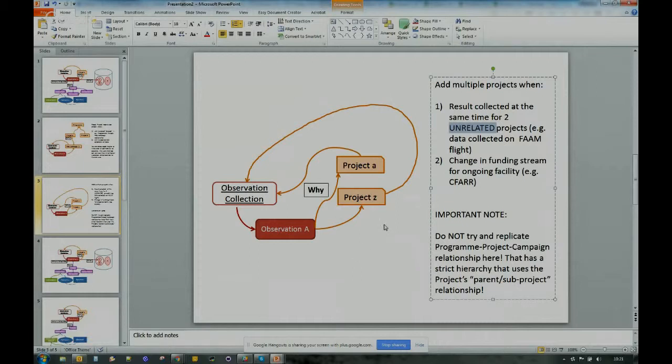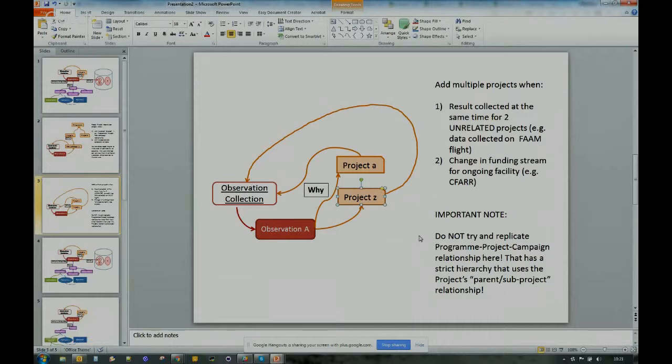The other situation where we might use this is where we've got a changing funding or project behind a particular result in the archive. So an ongoing facility, for example, Chilbolton might have a change for its funding or its project for where it did stuff from the NERC services and facilities through to NCAS and AMF. So that's why we'd use that as well.